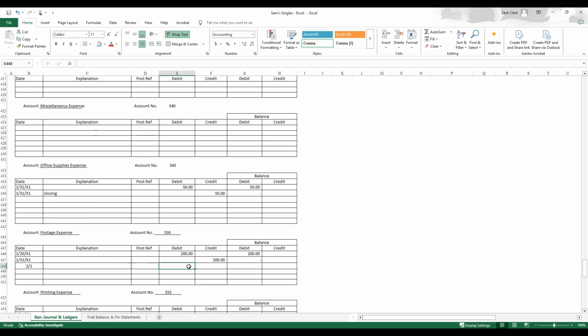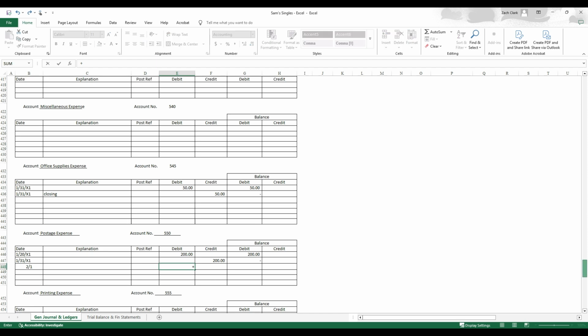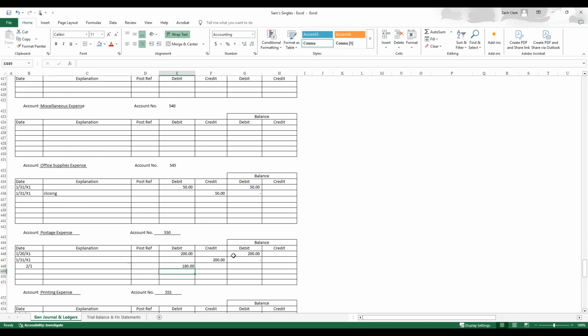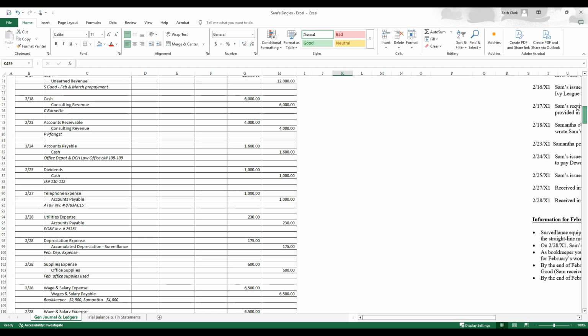That's the link, but we want the date. And then we're going to be debiting our postage expense for 180. So we have a 0 plus another debit. And all the zeros you see in the revenues and expenses is due to the fact that we did the closing entries last month. This is a closing entry which zeroes out all our temporary accounts, including revenues and expenses. So we're just starting over from scratch in February as we go through and record all of our transactions. All right, the first entry is done.